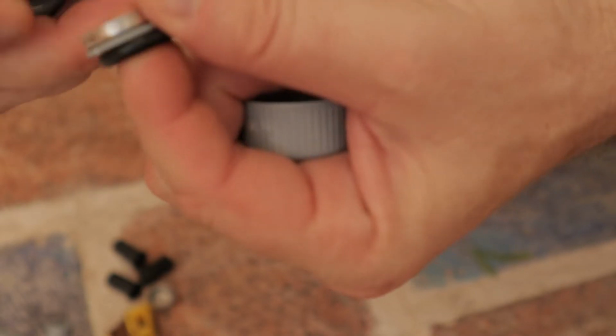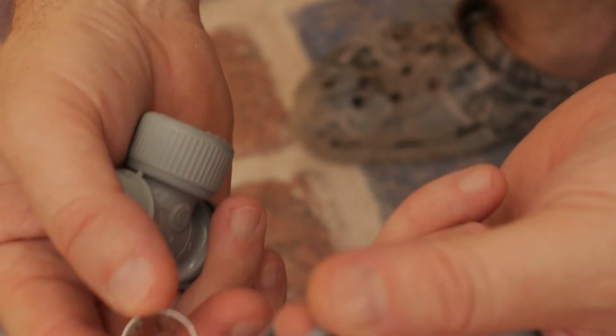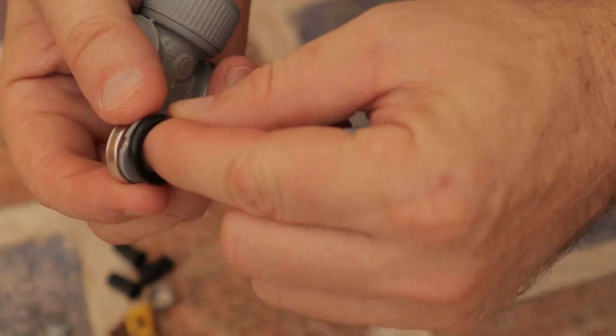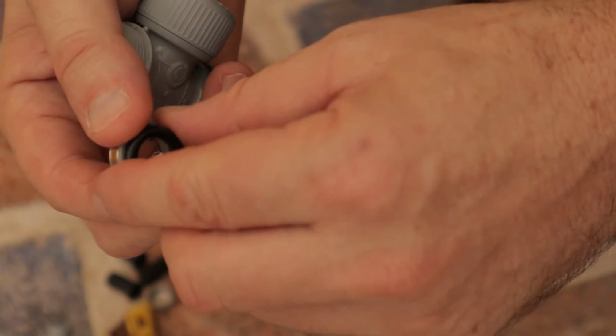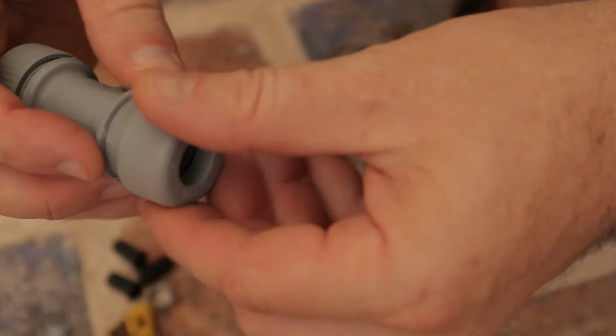I will show you how it looks. This is the teeth, and this keeps the pipe inside and sealing, and that's it. And it was so easy.